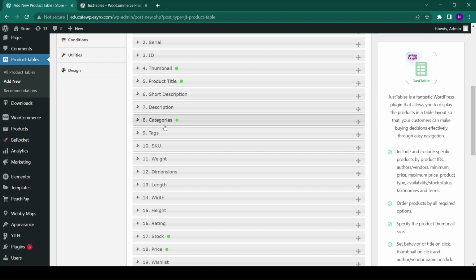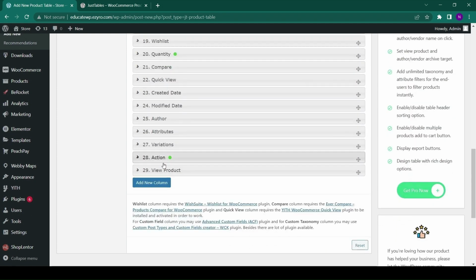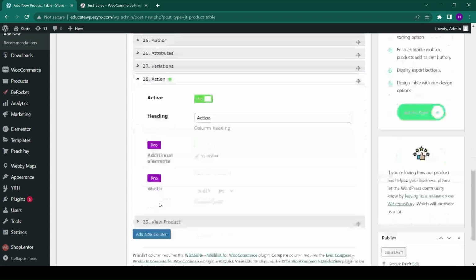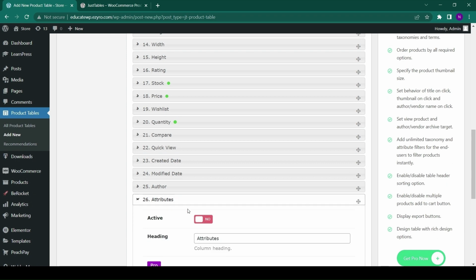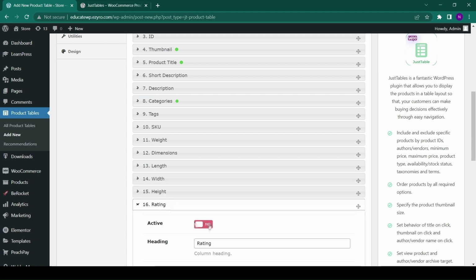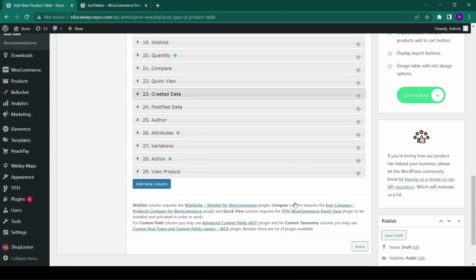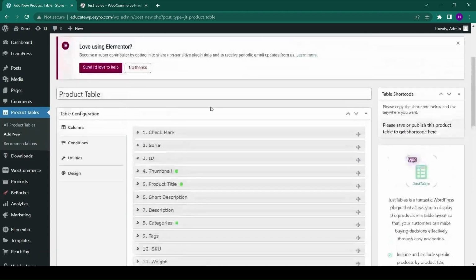As you can see, thumbnails, product title, categories, stock, price and quantity, and action are the things that are already visible. You can turn them off if you want. You can turn on the attributes also. You can turn on the ratings of the products also. These are things that help the user to purchase or to choose their product wisely.